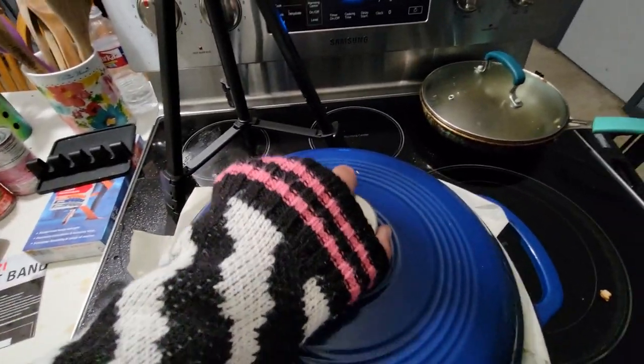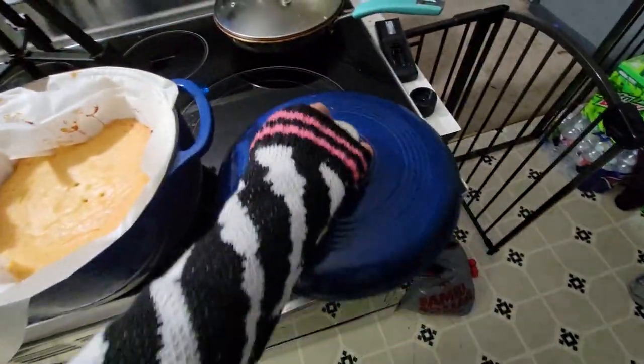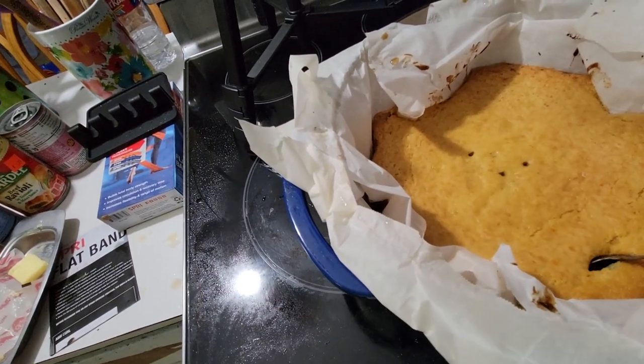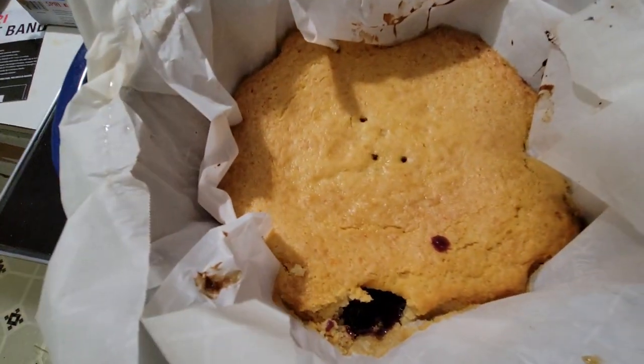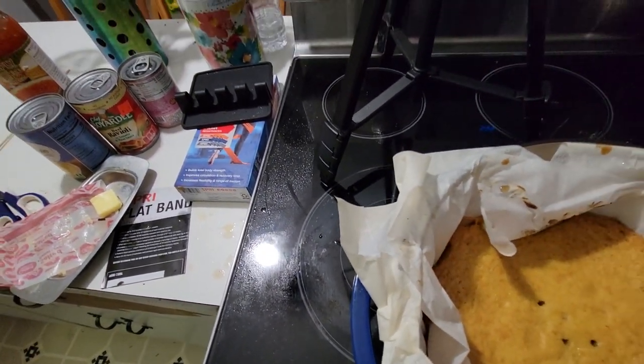Okay, full disclosure, I took this out while I was on my live. It actually took about an hour and a half to cook. Sorry about the mess. We're gonna get us a spoon and get us a bite. Ooh, it's really juicy. Wasn't expecting that. See, there's a lot of juice in there. Let me turn it around. Taste it for you, but then I'm going to bed. I'm not eating a big old piece of it.